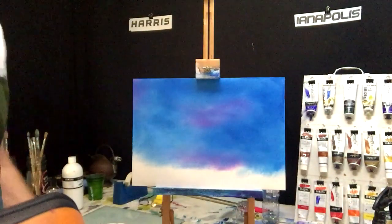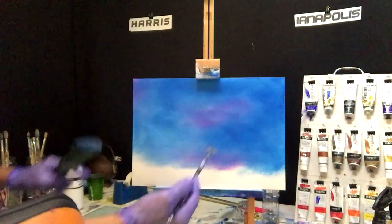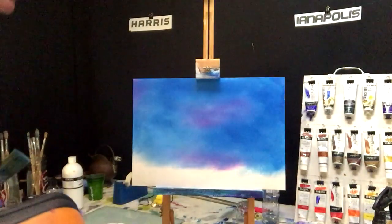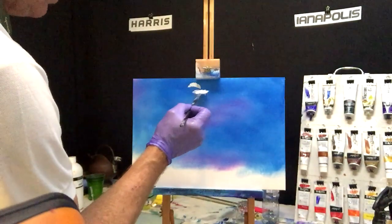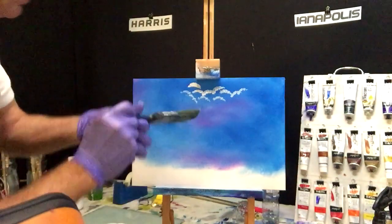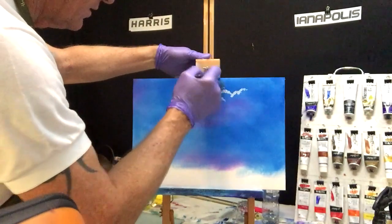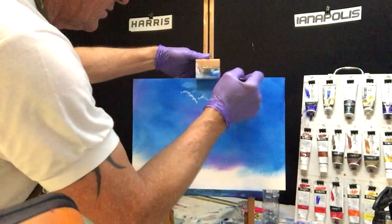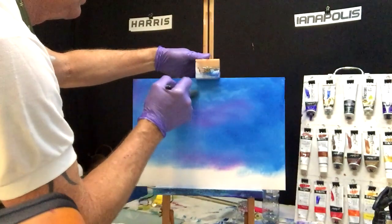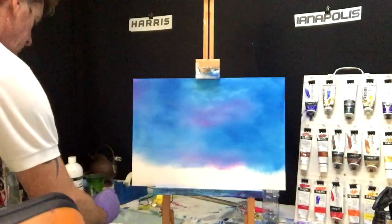Alright, now we've got clean brushes again. We've done the background, we've blended everything in. We want to get some misty areas in there, so as I've done in other videos, we'll just put it on with the fan brush, dab it on, get your blending brush. Now this isn't a cloud, it's just going to be mist at the moment. Just lighter tones in that blue. Get some more on.